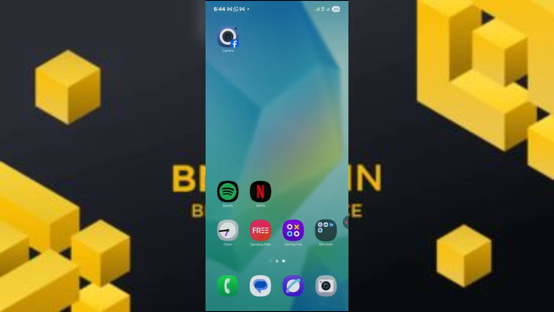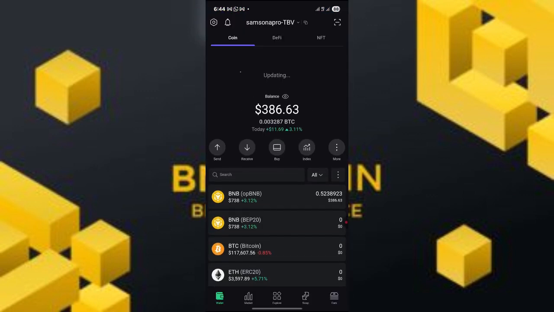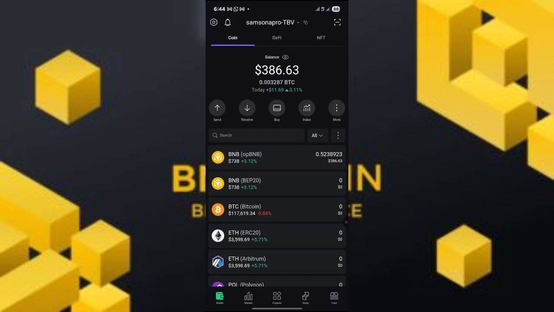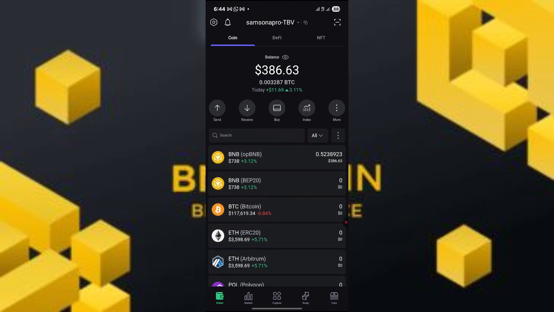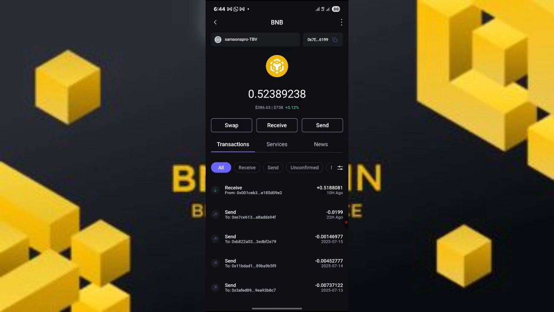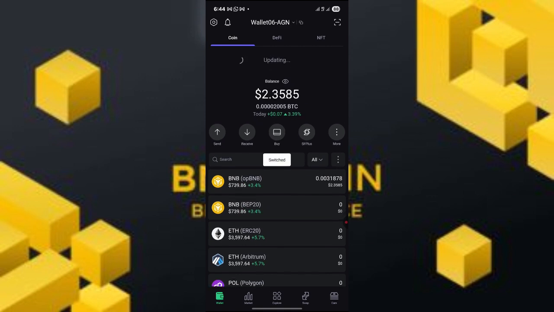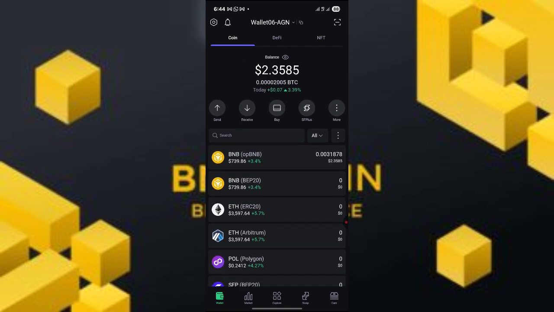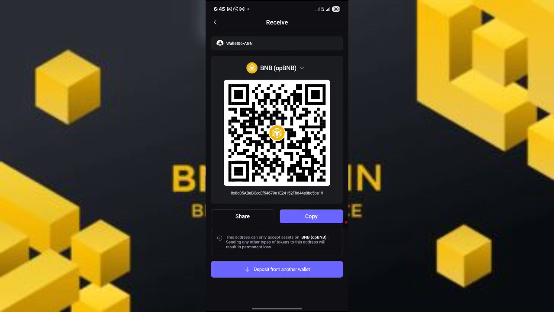We normally recommend you can easily use any crypto wallet. We normally recommend SafePal. As you can see, the available amount on my wallet is $386, right? You can see, right? $386. Let me use another wallet so that you will not think I'm tricking you. Okay, let me use this wallet so that you will be able to see it. To get the address you will need to fund the wallet, just click on this opBNB. Click on receive. I hope you get it right. Just copy your address like this. So you have already copied it.